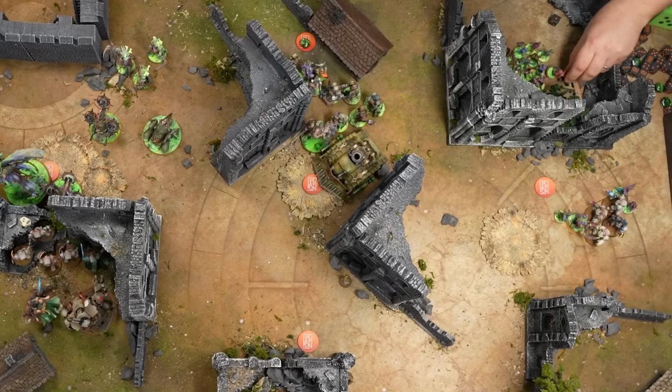The dice are pouring my way. It's good. It's good. The Chaos Gods want all the cabbages.